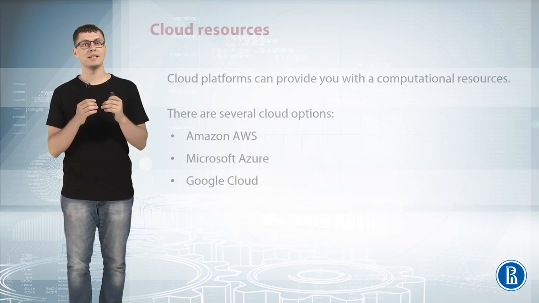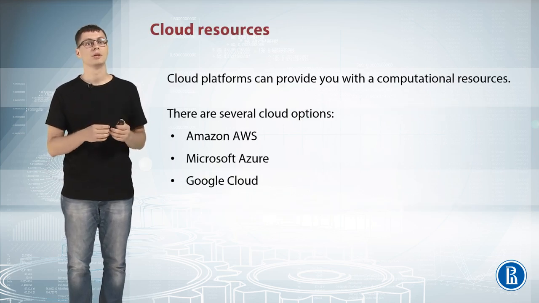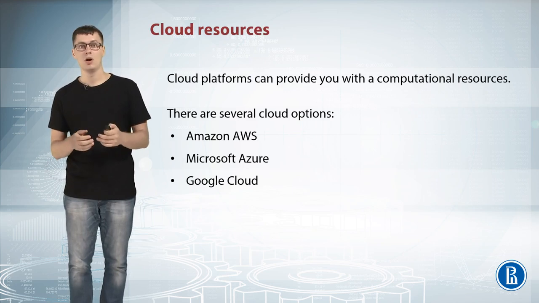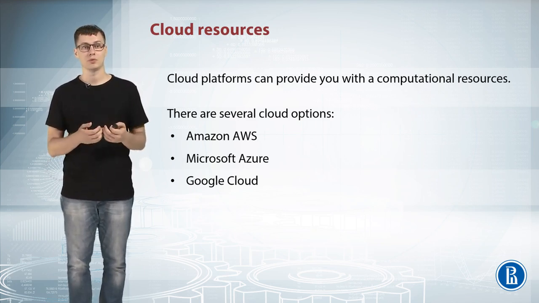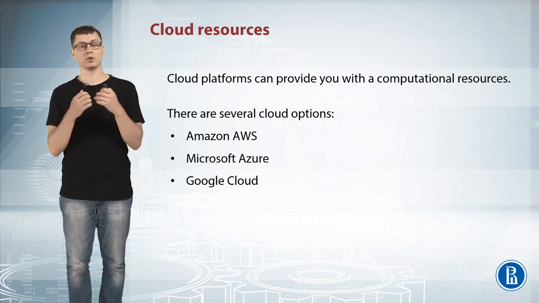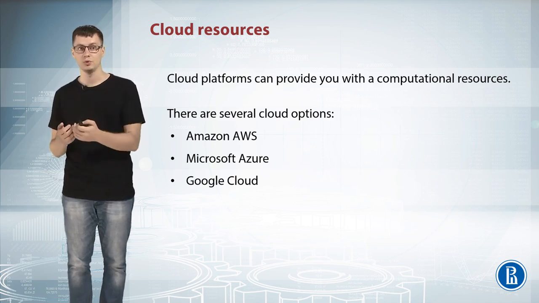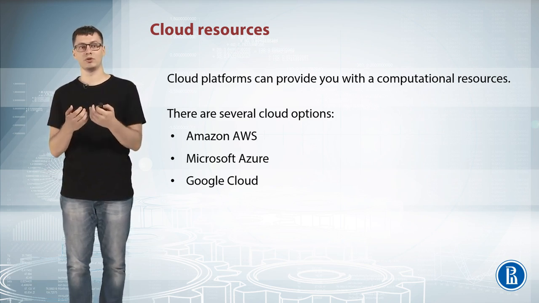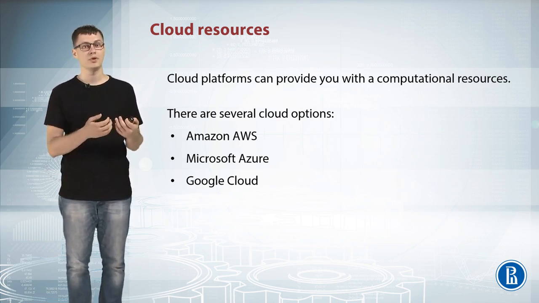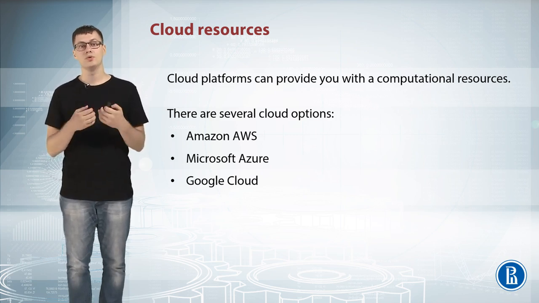In case you really need computational resources, for example, if you are part of a Metal Hunter team or have computationally heavy approaches, you can rent them on cloud platforms. They offer machines with a lot of RAM, cores and GPUs. There are several cloud providers, most famous are Amazon AWS, Microsoft Azure and Google Cloud. Each one has its own pricing, so you can choose which one best fits your needs and budget.